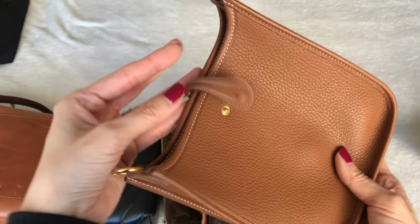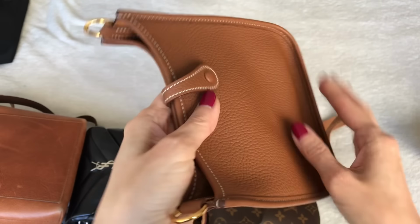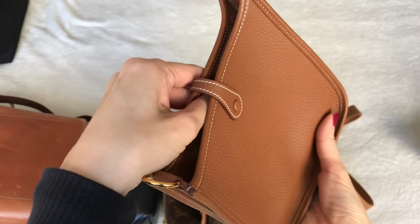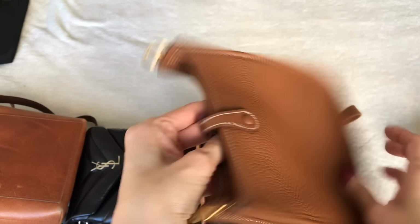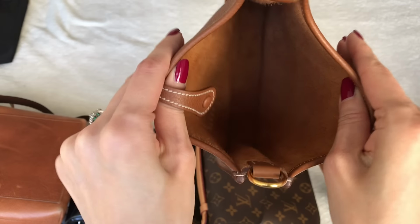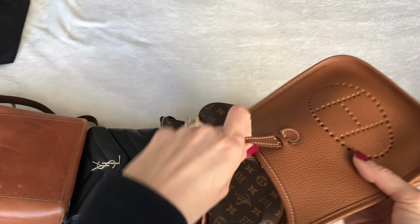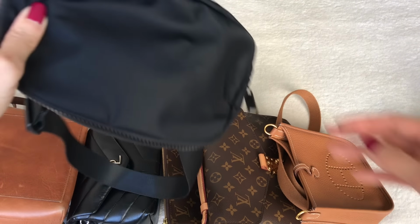The only thing is I wouldn't use this if I'm going very far or traveling, because the top closure is just one tiny little snap button. So it's not super, super secure. If you get busy with your kids and it spills over, your stuff can fall out. If this comes undone or you forget to do it up, then somebody can get in there. Maybe you don't want that. It also doesn't have any compartments, so you'd have to be quite minimalist about what you carry. But otherwise, it is a great bag, and I do think it's a nice local mom bag for when you're close to home.